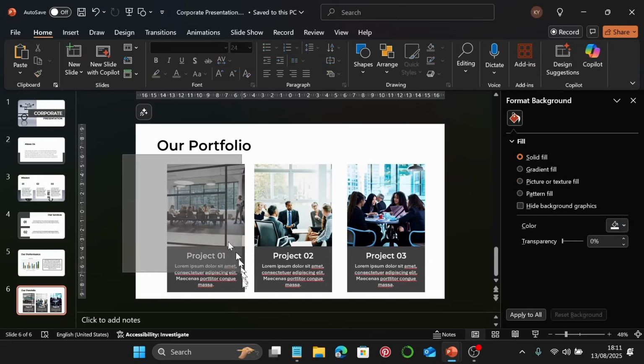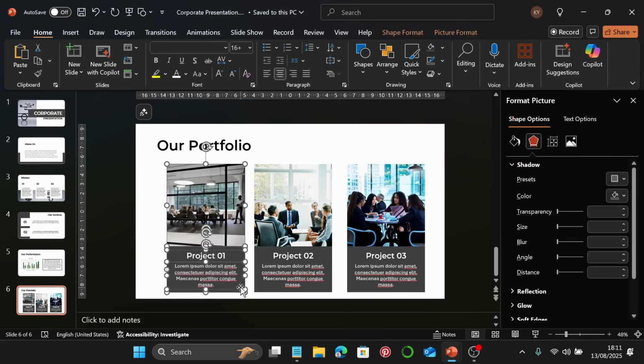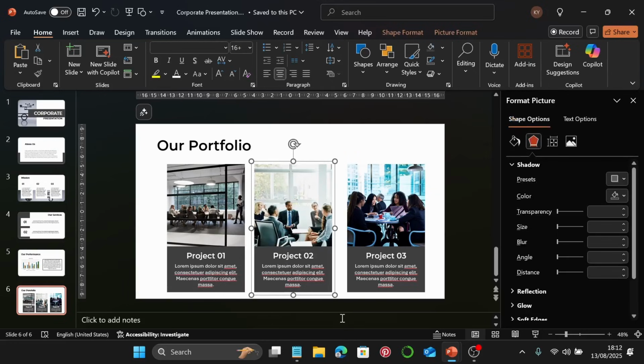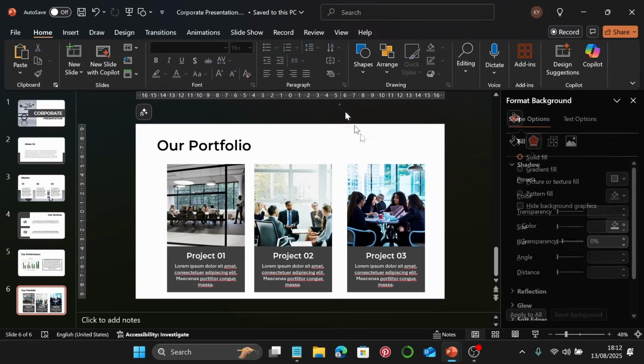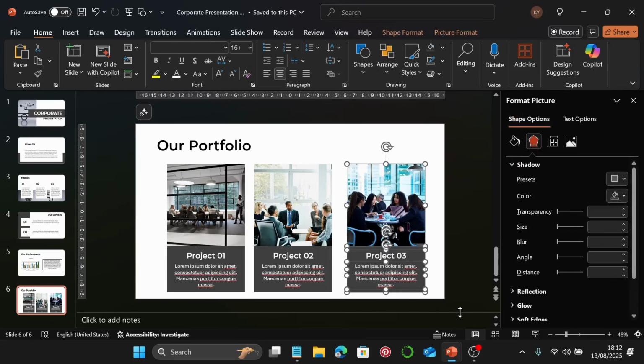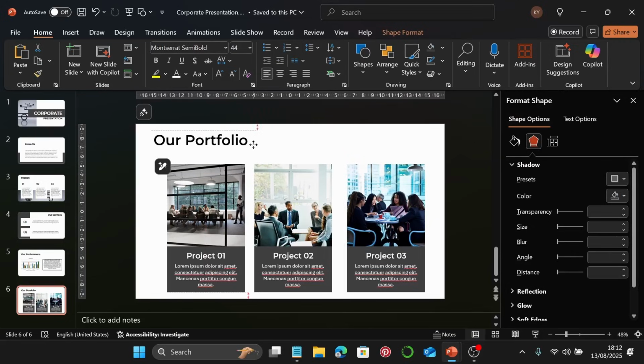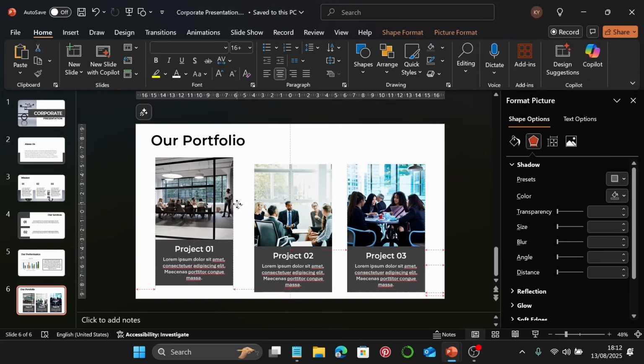Now we can select all of this group. I'm going to also select everything in this middle one, group, and finally this one on the right, group. Now let's try and center everything. I'm just going to move this title a bit so I can figure out some sort of spacing that works for our project.